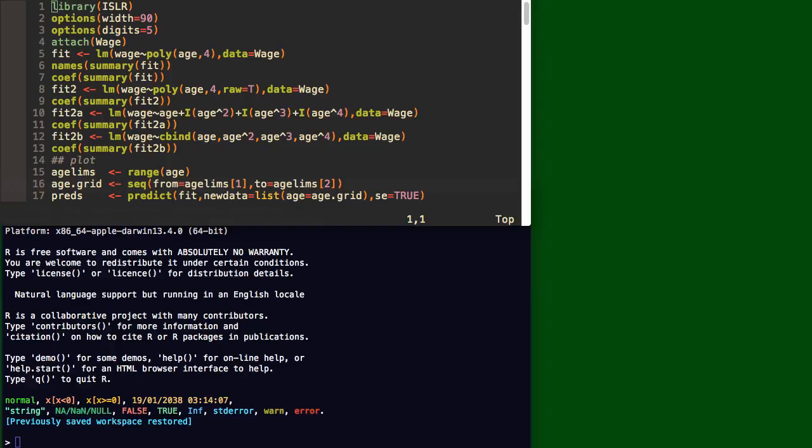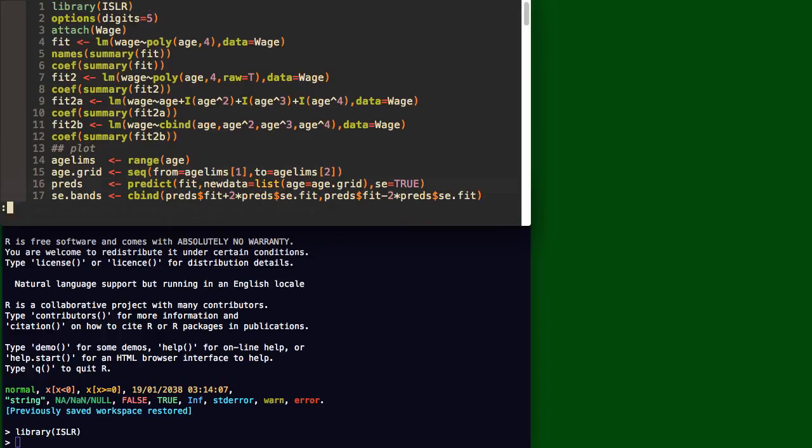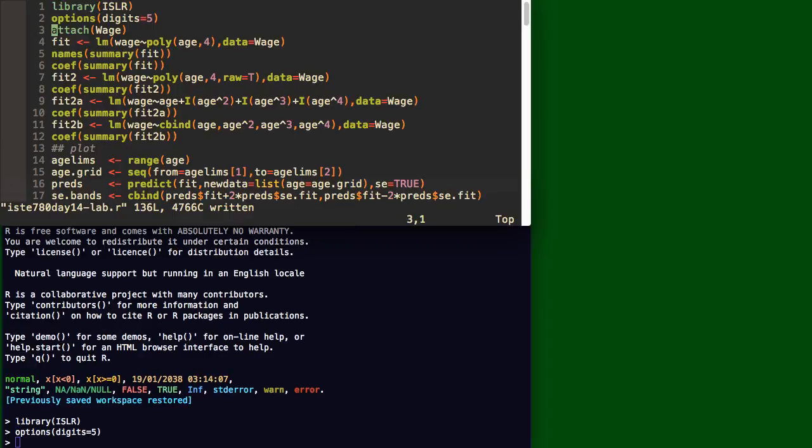As I did with the last lab, I've already filled in the R commands here. I just have to execute them and talk about them. I'm not going to do the width; I'm just going to take that out. I'm just doing this so that my output emulates the book's output. So I thought I needed wide display, but I didn't.